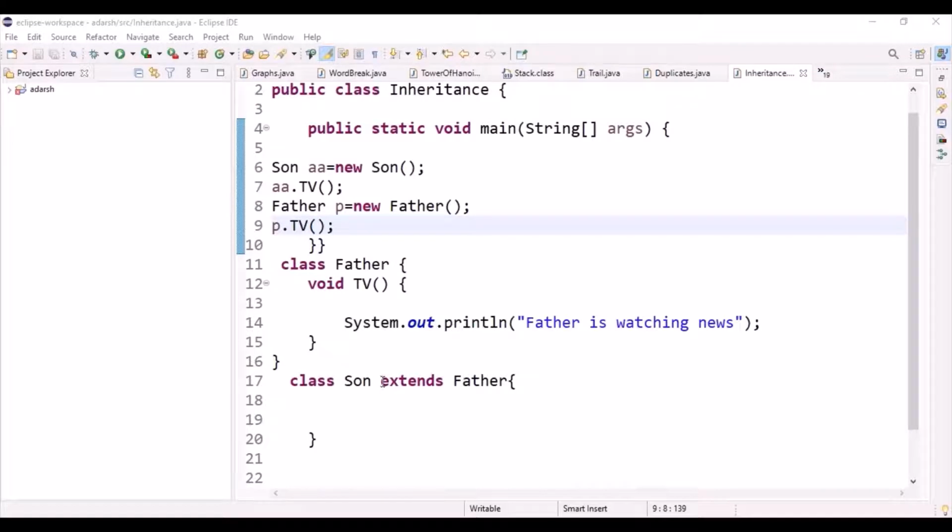Okay, so we have understood up till now. After writing this extend keyword, I am able to call the TV method of the father class with the object of son, which previously we were not able to do. Without writing the extend keyword you will not achieve that.